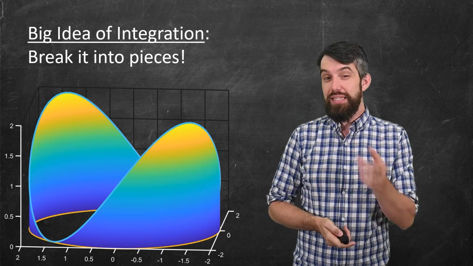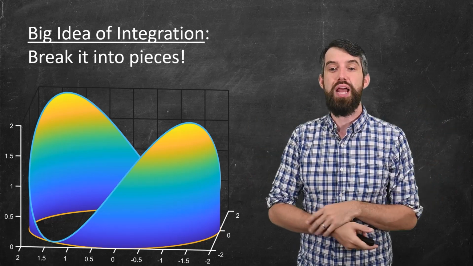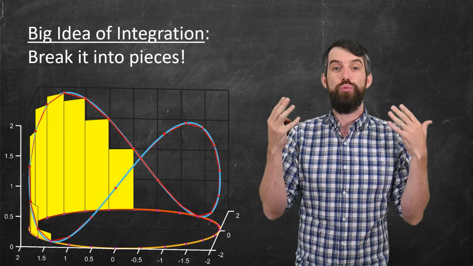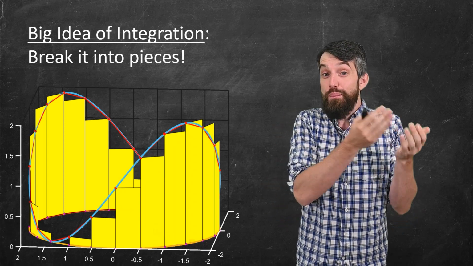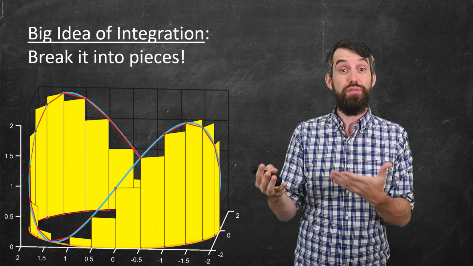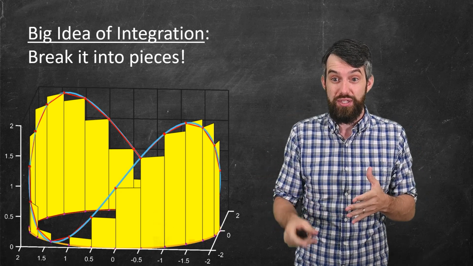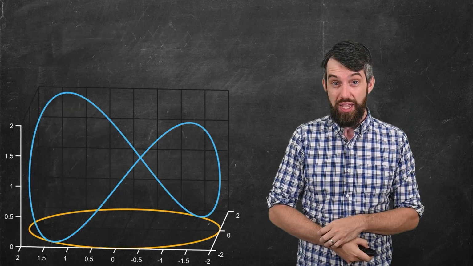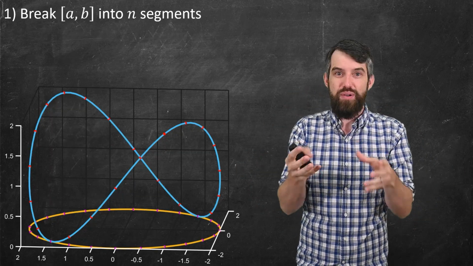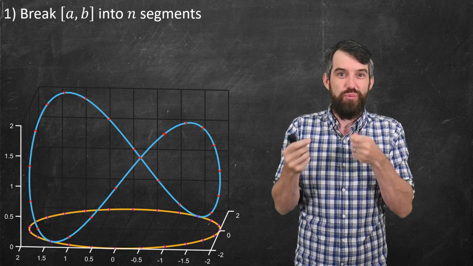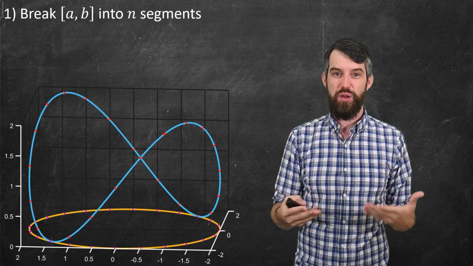So for example, instead of this nice, clear, continuous shape, what if I break it up into a bunch of smaller rectangular chunks? This is an approximation for the original surface area I want to compute. Okay, let me break out exactly how I got those. If I start with my pair of curves, my first step is to take the time interval. Remember, the t was your parameter here, and it ranged between a and b. Take that time interval and break it into n different components.